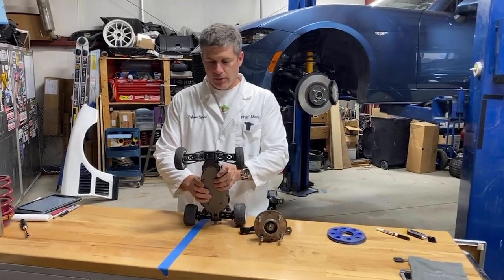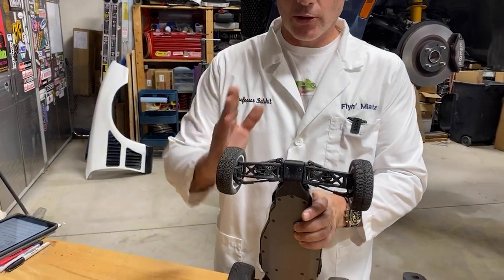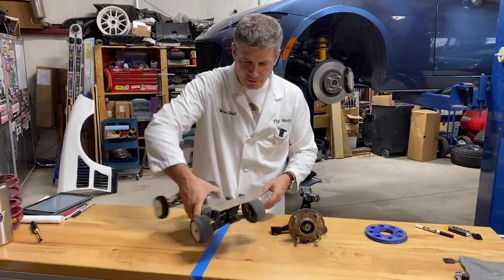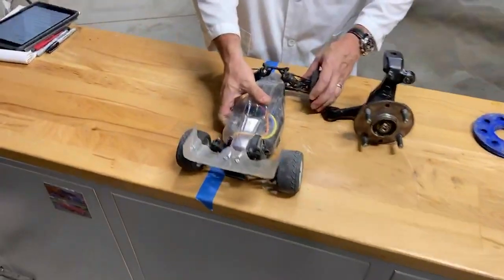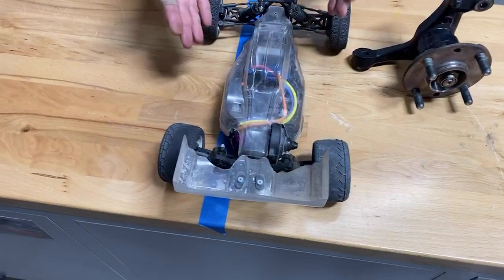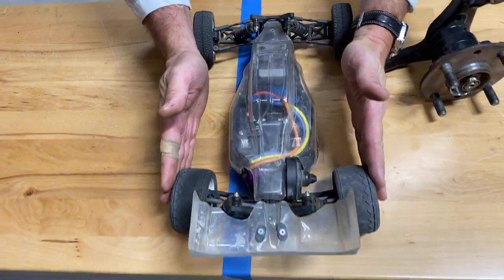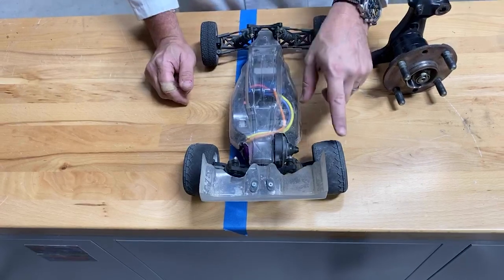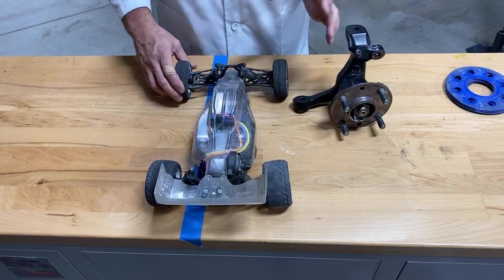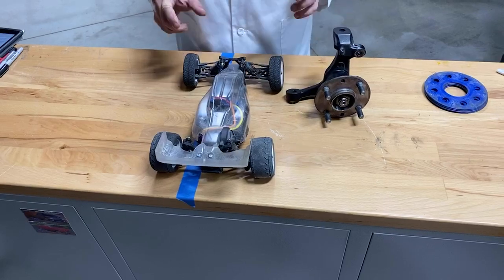Toe is basically the alignment of your wheels relative to your centerline — whether the car is pigeon-toed with wheels pointed in, or whether wheels are pointed out. This car, if you look at it from above, has a huge amount of toe-in in the back — positive toe — for stability, because the driver is a long way from this car and it's very high performance. The wheels are aimed inwards for more straight-line stability, at the expense of tire wear. Nothing wears tires faster than an incorrect toe setting. If you find very rapid tire wear, toe is usually the problem.